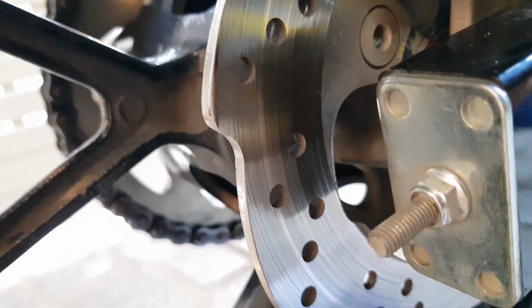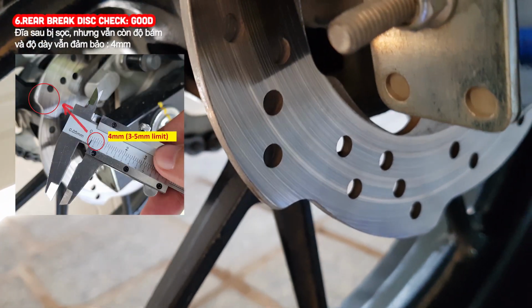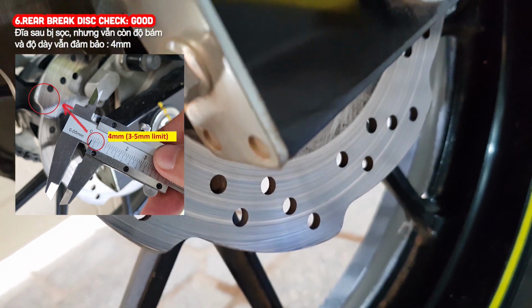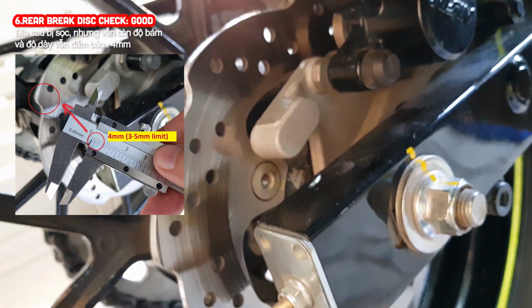This is the brake disc, which is quite worn but can still be used because the thickness is within the allowable range of 3 to 5 mm.